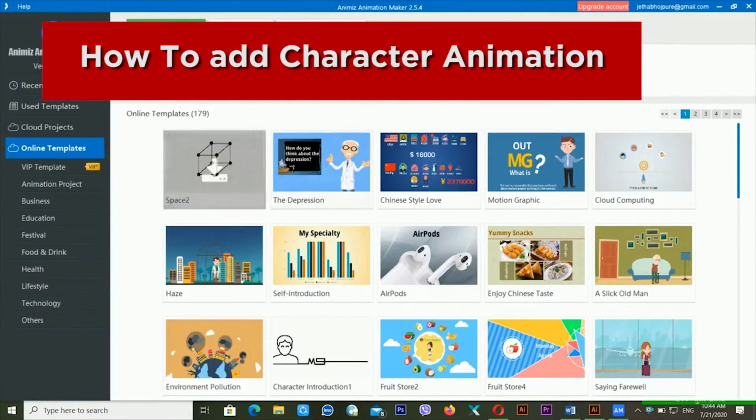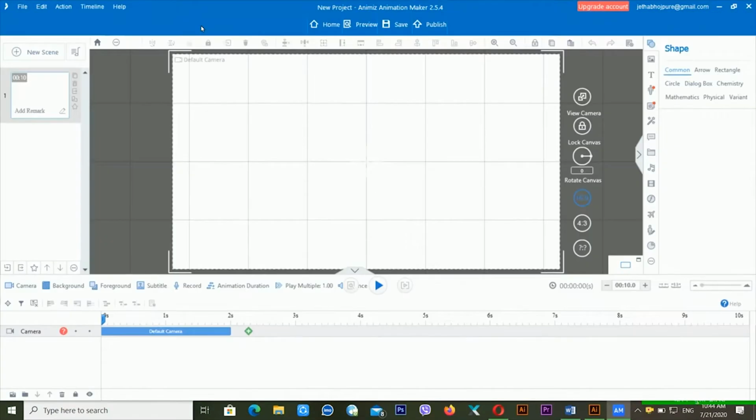Welcome back to my computer screen. Today I'm going to teach you how you can give animation to any kind of character in Animiz. Before we discuss how to give animation to text, images and shapes, if you want to watch that video, you can check my previous video or my playlist, or I'm going to give you a video link in the video description also. So today we are going to use the roles and the animation widget.